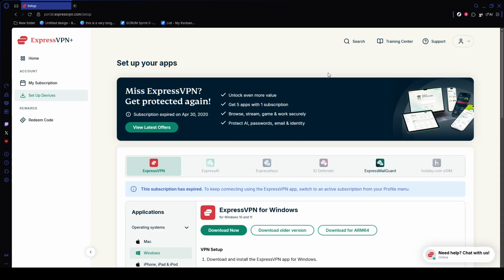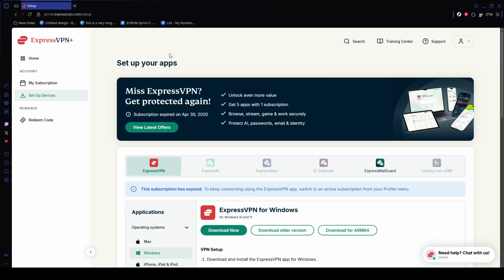You can also sign in directly with your account password if you prefer. Open the app, click Sign In, choose the option to sign in with your password, then enter your email address and password and continue. After you're logged in, the final step is to connect and confirm everything is working properly.